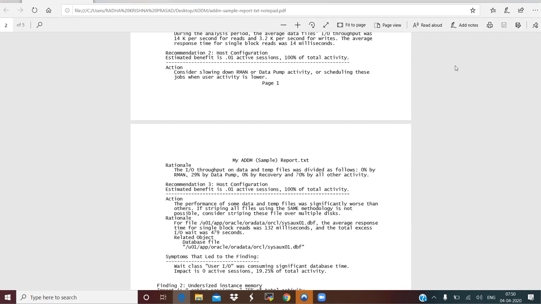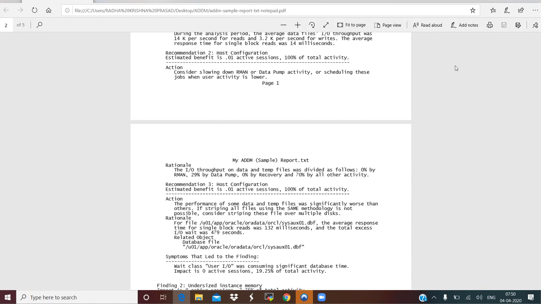Before you use any of the other alternate performance tuning methods, you have to first look at the results of the ADDM report. What ADDM is telling you is the important point here. You cannot opt for any other performance tuning method to improve the performance. ADDM and AWR are very important reports which can help you identify 80% of the bottlenecks. And forget about who is working on it or who is tuning it. We don't really need it.